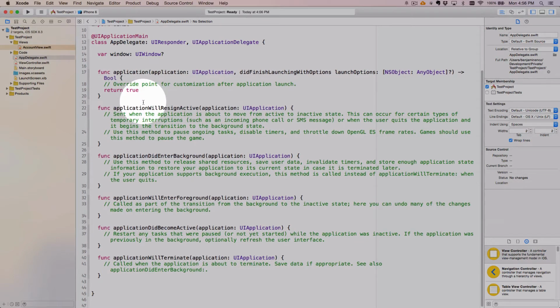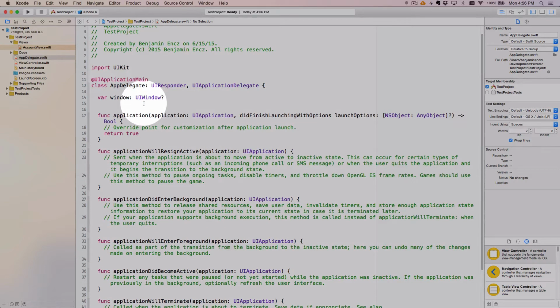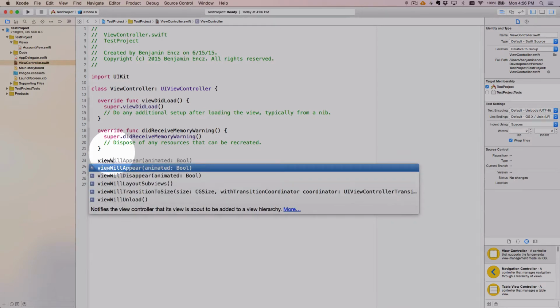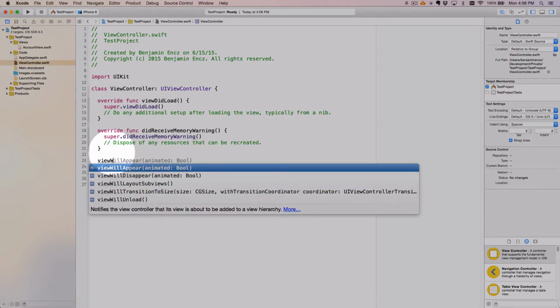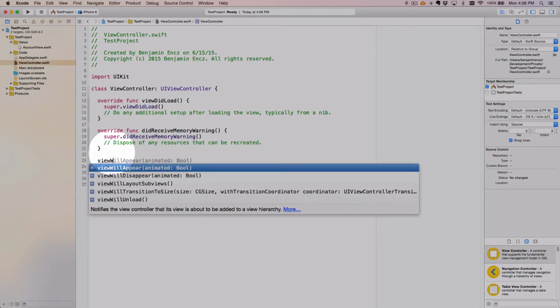Now let's take a closer look at the actual editor, because that will be one of the parts that we'll be using most when writing code. Firstly, Xcode has a very useful auto-completion feature. For example, if you're in a view controller and you want to implement the viewWillAppear method, then you will get some useful suggestions of which methods you actually could use here. This is helpful both when typing to save time, but also when you forgot how a method is actually named or which parameters it has. Just type the beginning of the method and Xcode will auto-complete it for you.